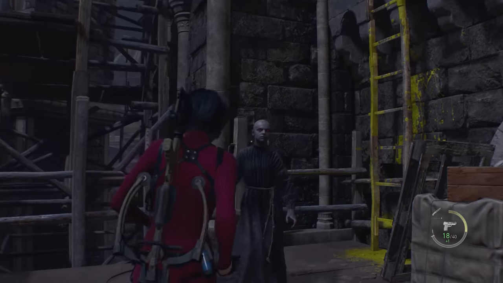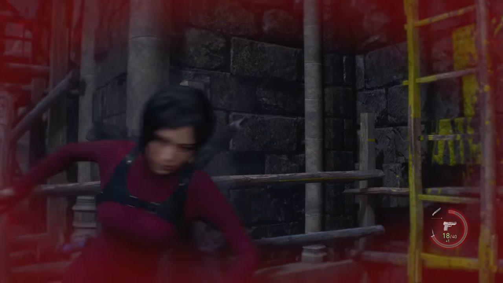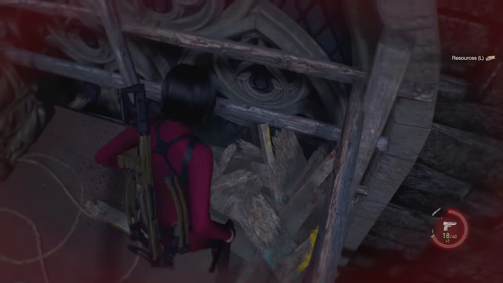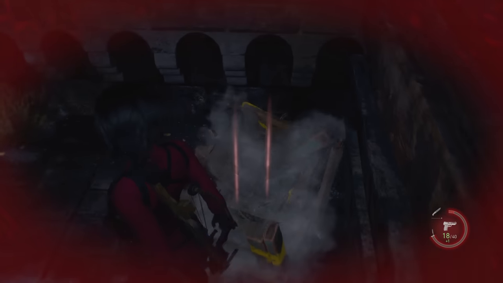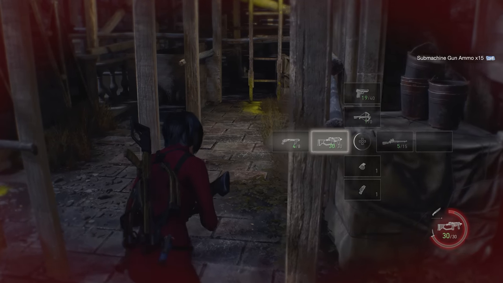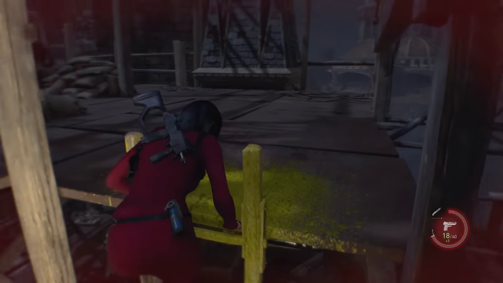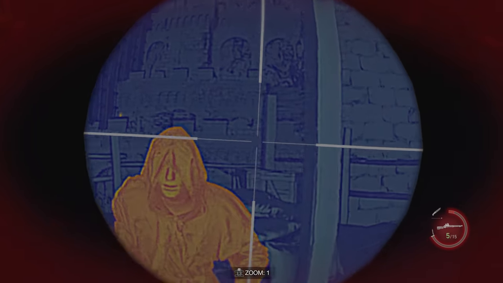You know what? I'm not dealing with you. Okay. A clean strike. I need to get full health. Like now. God, it hurts. It hurts. All right, nice. Okay. Well, that's one way to get full health.